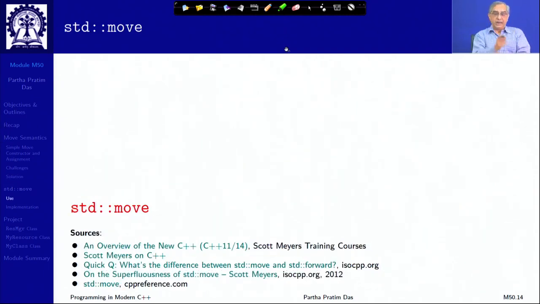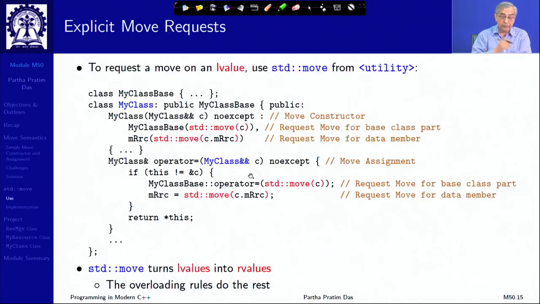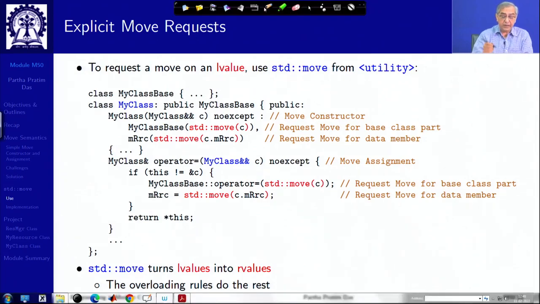So, let us discuss what std::move does. The fix is very simple. std::move is given in this component of the standard library. You include that, or actually it is in turn included in several libraries, so you may not explicitly need to include that. All that you need to do is simply the parameter you first pass to std::move. So, you are passing an L value here, and what std::move guarantees is that it returns you the same object as an R value. Similar thing you do here.